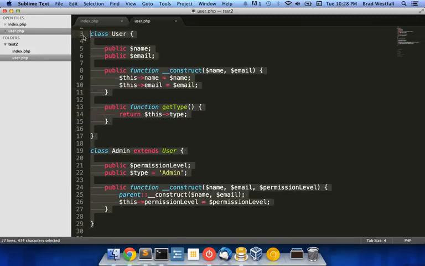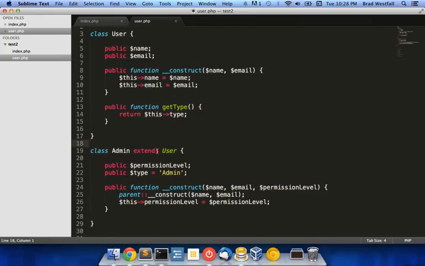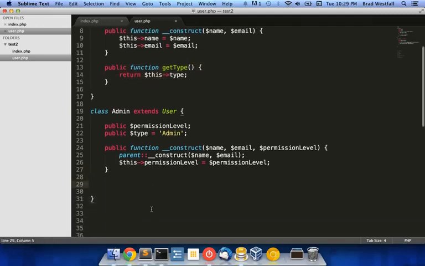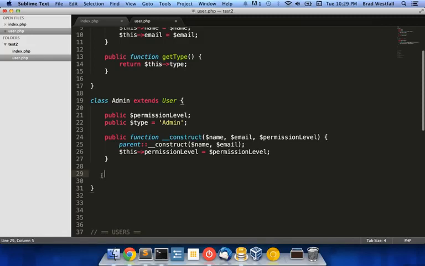So the way you have to think of classes is that both of these two guys are kind of blended together. That's because with the admin class, we're extending the user class. So it extends all of this functionality just as if all of this functionality were copied and pasted down here. But it also gives us the ability to override things. If we have a method that we want to belong to the user class, such as get type, we can put it up here. But if we want to override it, we can duplicate that functionality down here, and this is the one that gets used. Remember when we did that?